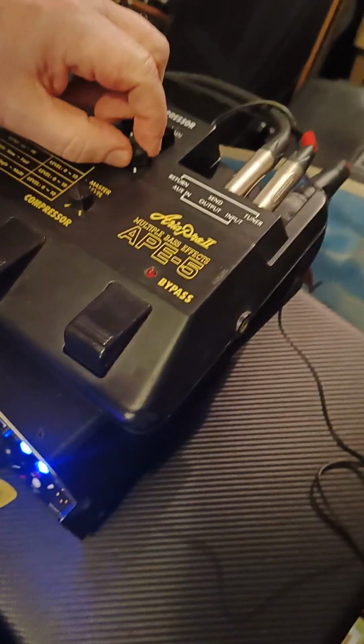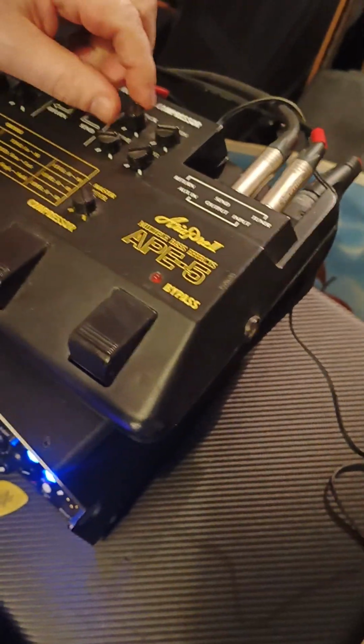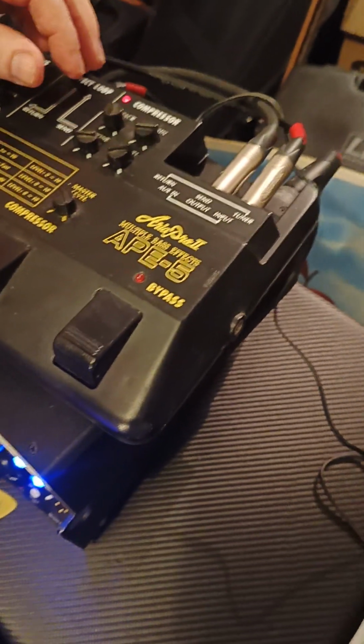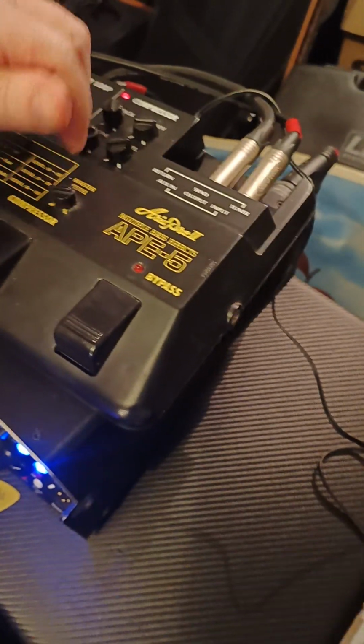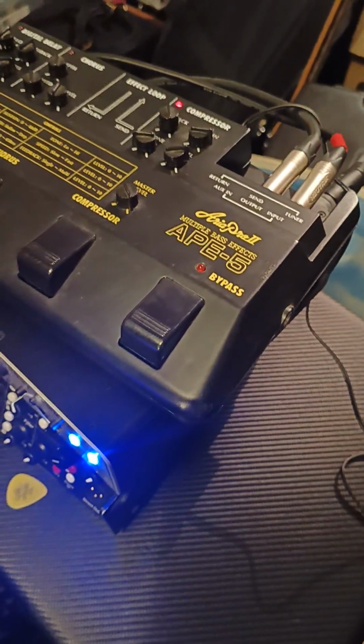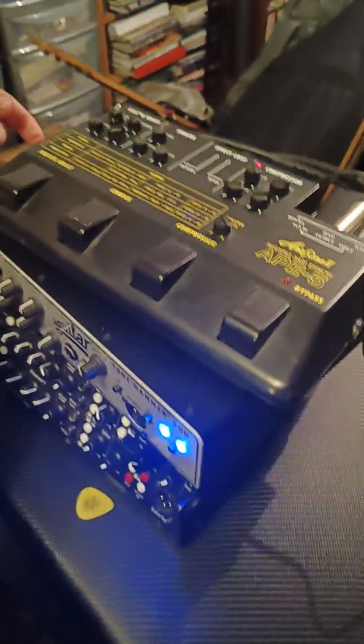Volume level. Yeah. The attack, how quickly it kicks in, sustain, how long it lasts for. Yeah. There's a master level. Off. Full. Okay, so it all works. Hope you have fun with it.